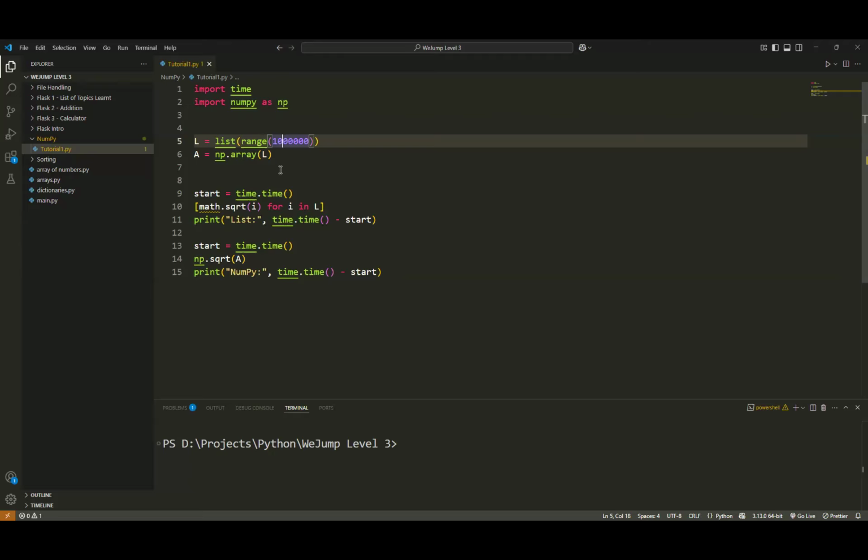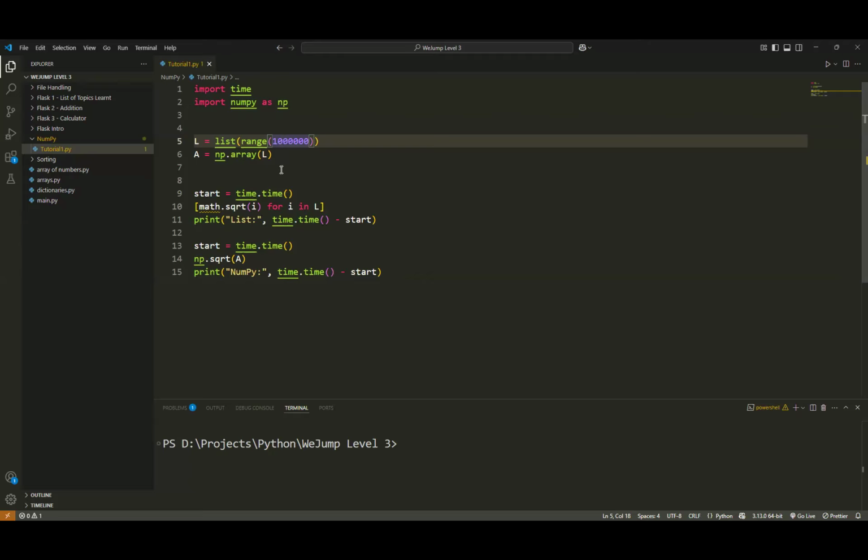We're going to do the same thing for the NumPy array also. We store the start time in a variable called start, and then use numpy.sqrt(a) for the whole array. It's going to square root each and every element in the array, and then print NumPy and the time taken to square root the whole array, which is the current time minus the starting time.